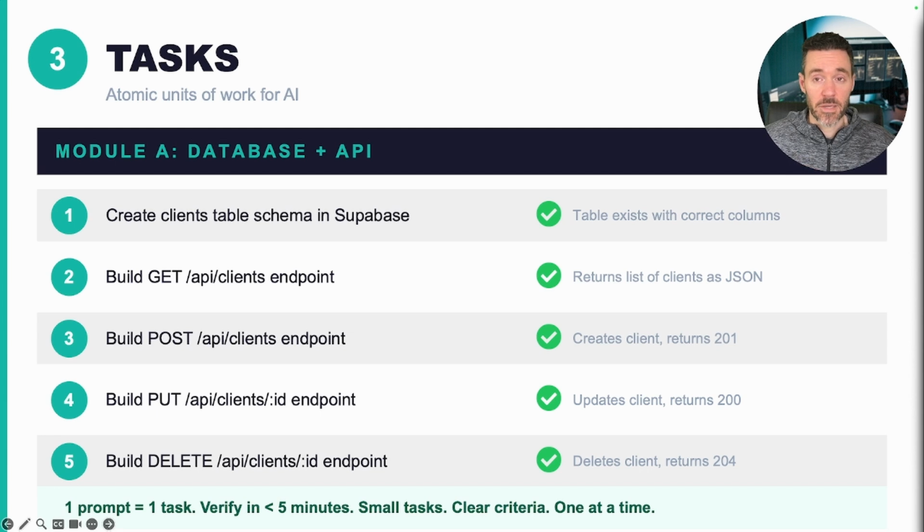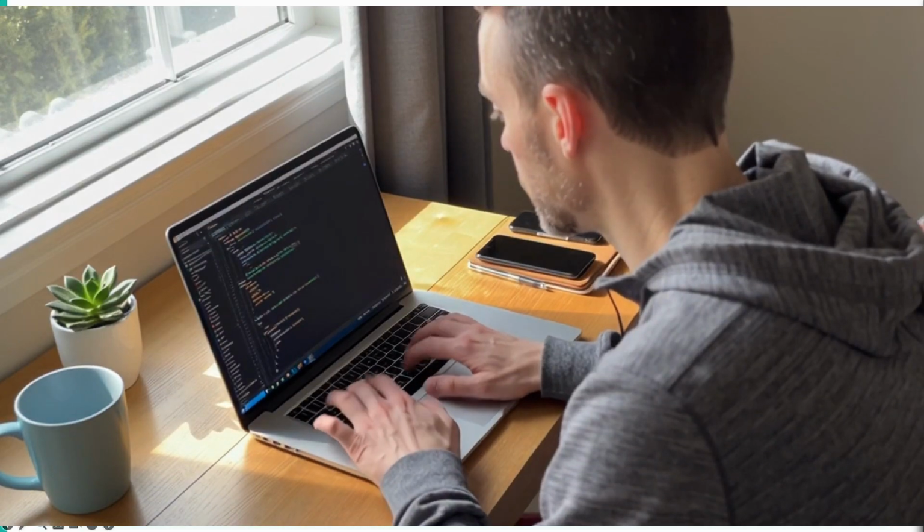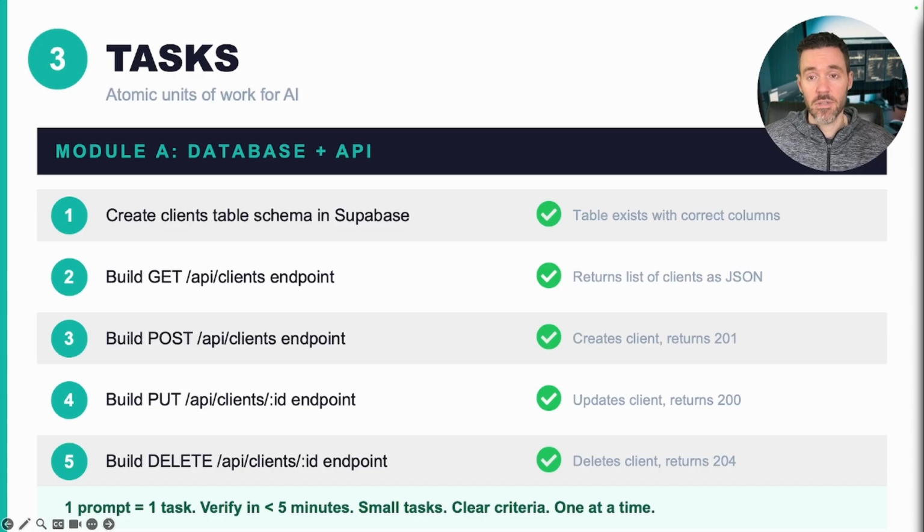Now you can also just spell this out in a basic way. Something like, "I need a place to store client information in the database. We need to display our list of clients here. We also need the ability to update or delete a client record," and AI will translate all of that for you. Now, each task has clear inputs, clear outputs, and a test that proves it works. This is where most people go wrong. They try to get AI to build the entire module in one shot, and that's just too much ambiguity.